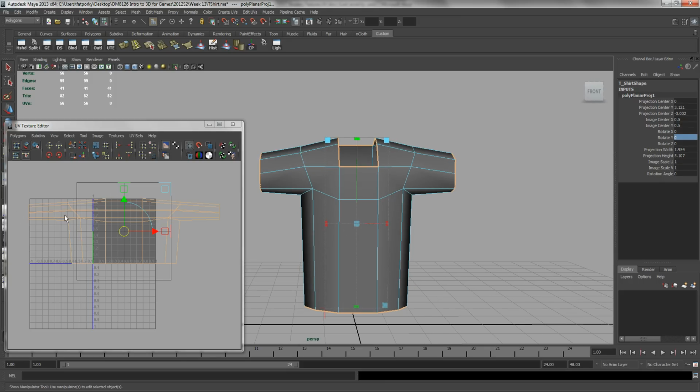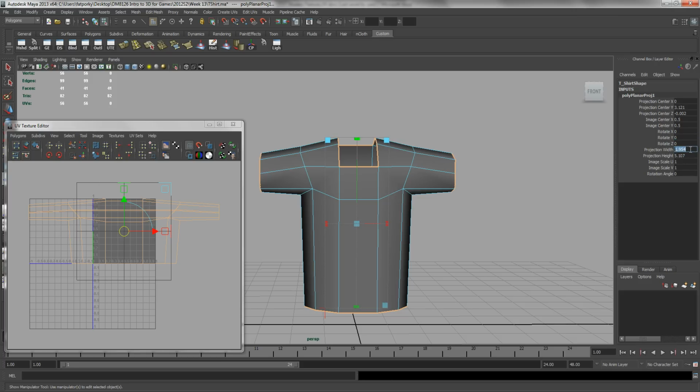Now, if I look at the outline of my UVs versus the object itself, the geometry, they should be comparable in ratio of their size. In this case, it's because my projection width and height is not a square, which is why this is stretching in the texture editor.